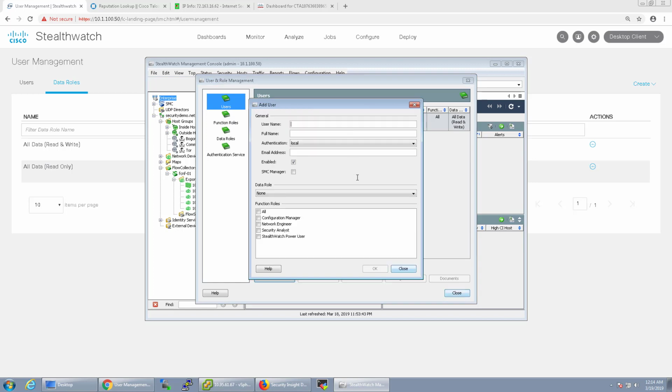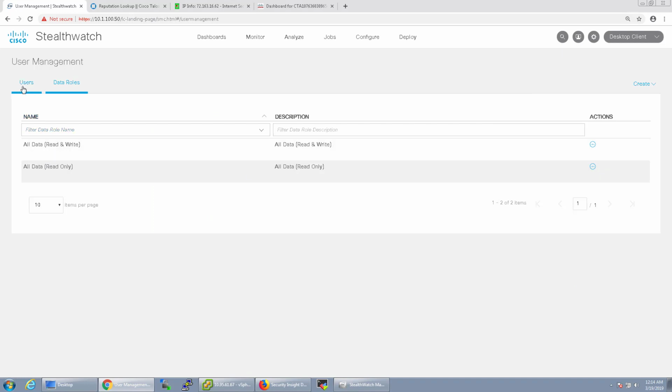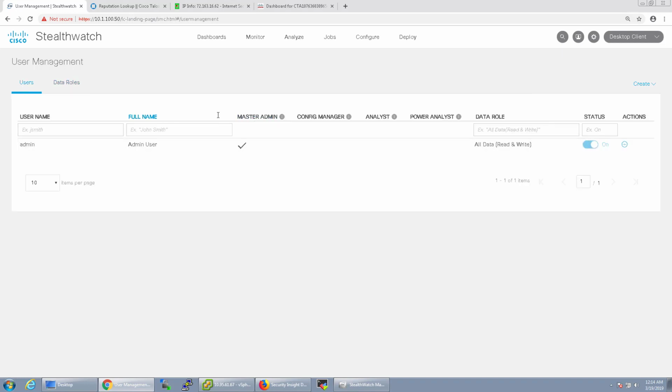Yeah, there is a way to do this where you can actually have this configured for Radius. So if you don't want to just utilize local admin users or local users, that's not a problem. But I'm not really going to bother trying to configure this now. Maybe that can be a follow-up video later, because it's been a couple of years since I've done it and I don't want to take up all this time.